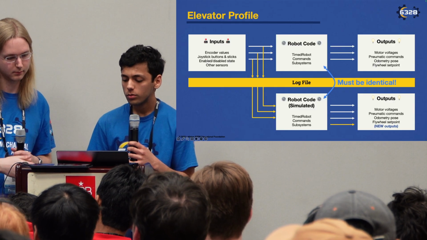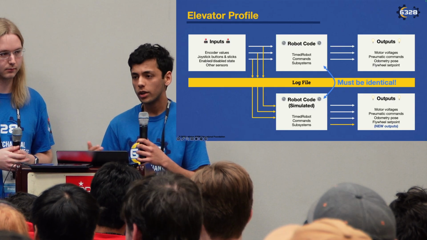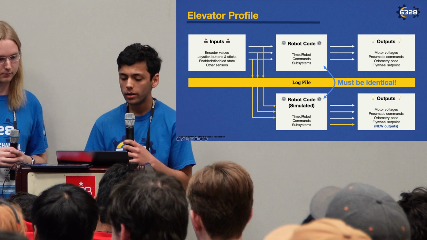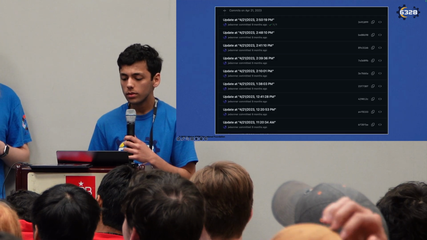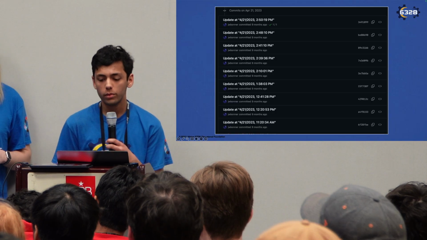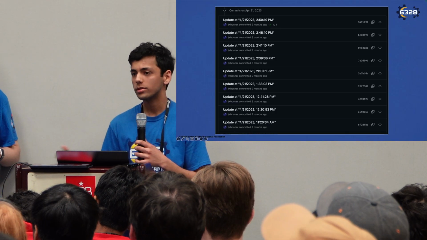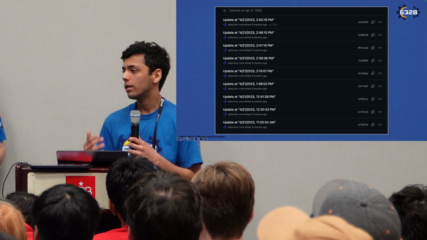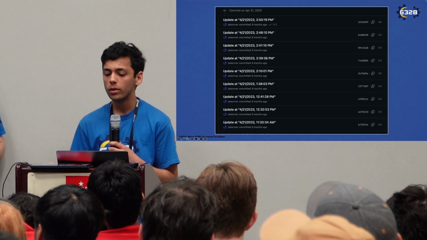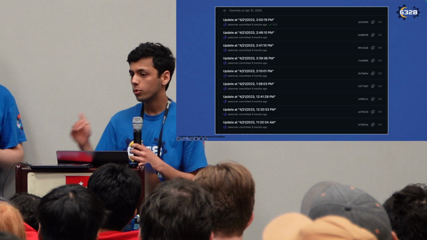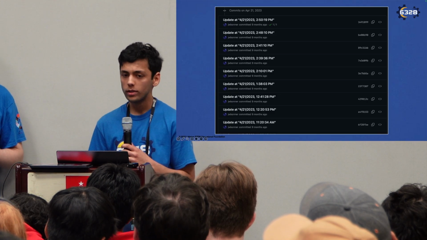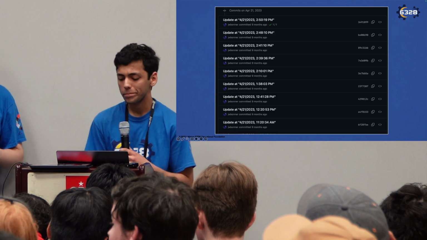Our robot code was, of course, checked in with Git, so we can check the commit hash to see what code was running on the robot at this time. Commits don't include any uncommitted changes, so the way we've gotten around that for competitions, where it's a lot more fast-paced and we want to know what's running on the robot every time we run it, is that we have a Gradle task that automatically generates a commit every time we deploy to the robot. So we have all the robot code that's running on the robot every time we're running it.